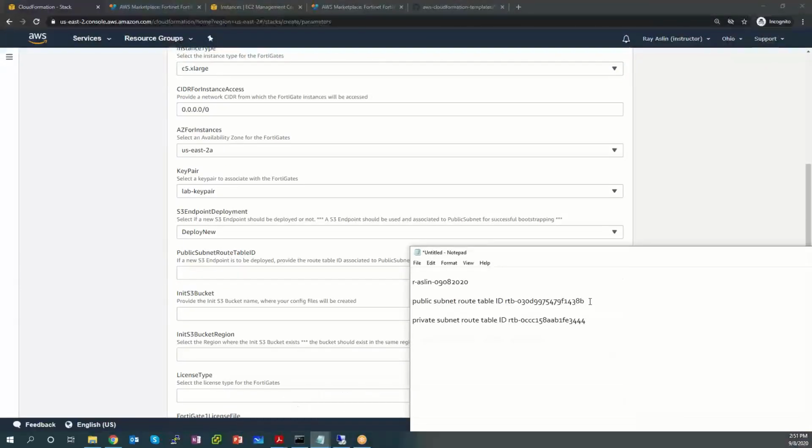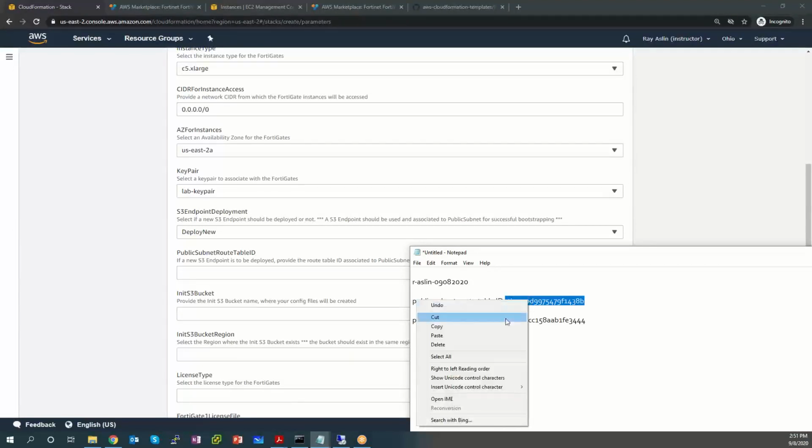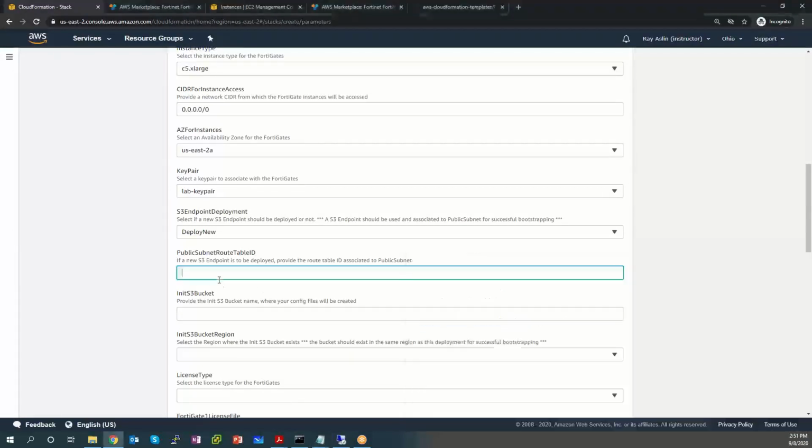Within it, let's go in here, route table ID for my public subnet. I jotted this down a little bit earlier. Copy, and I'm being very careful not to get extra spaces in there. I don't know that an extra space at the end would break the process, but I'm not willing to find out right now in real time for you, sorry.